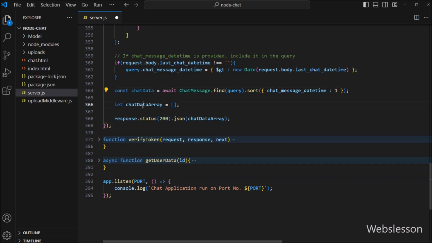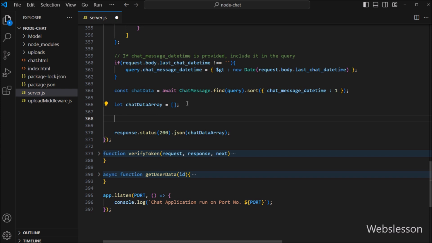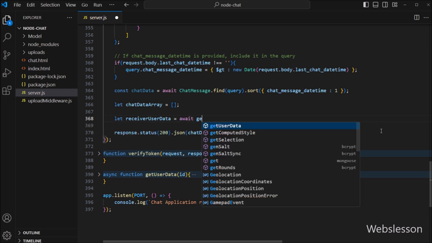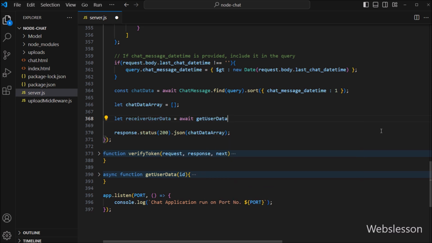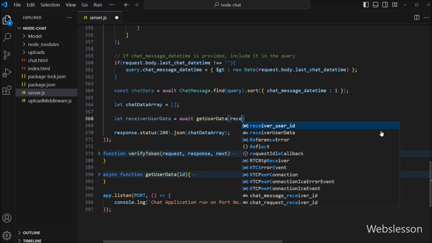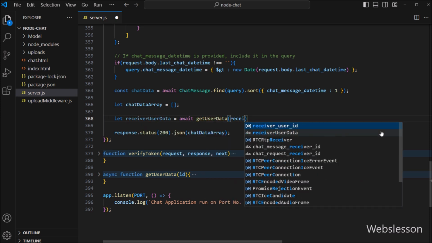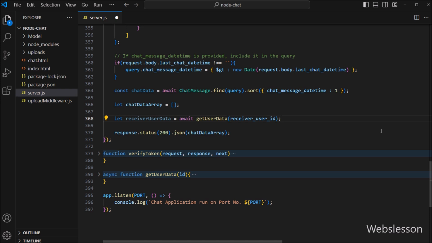After this, we have to define one chat data array variable, and under this, we will store chat data. After this, we want to get the receiver user profile data, so here we have to write the receiver user data variable equal to the await keyword with the get user data function, with the receiver user ID variable as argument.